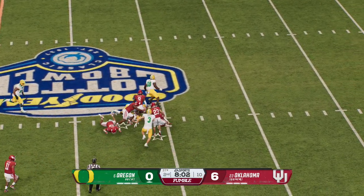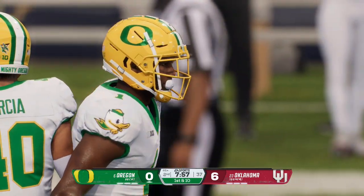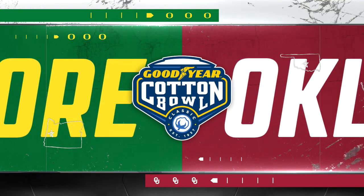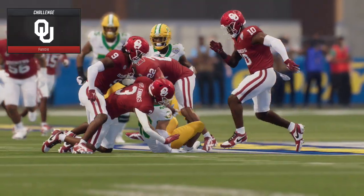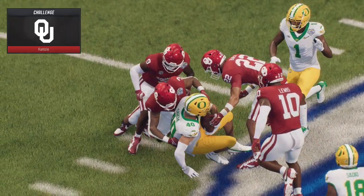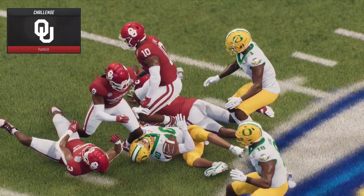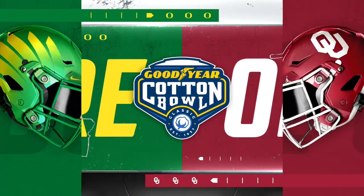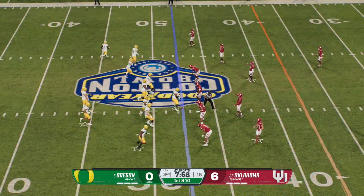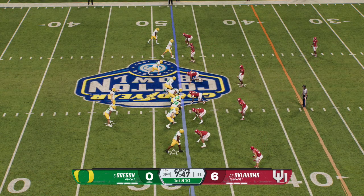Wide open downfield. The offense able to fall on the football. Lucky to maintain possession there. Wow, the defense. And the replay booth has signaled they want to stop and have another look at this one. So after taking a closer look, the officials are going to overturn that previous ruling on the field.